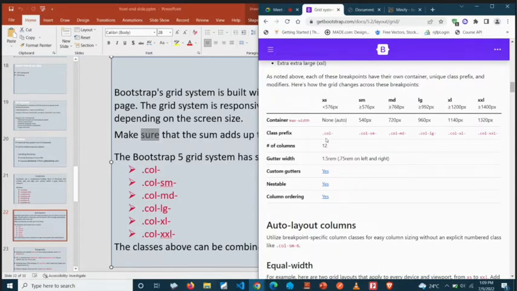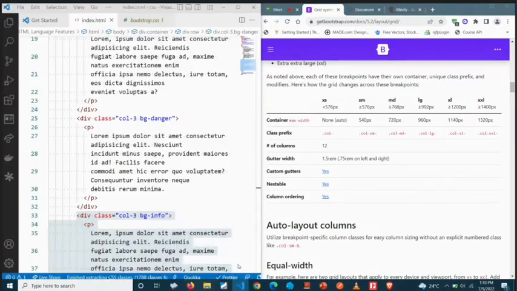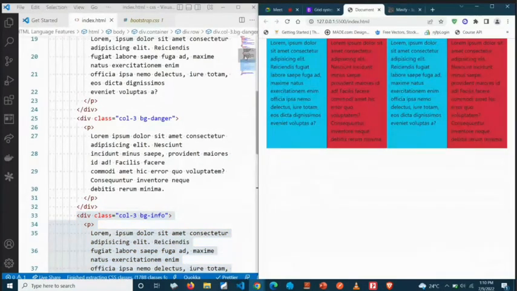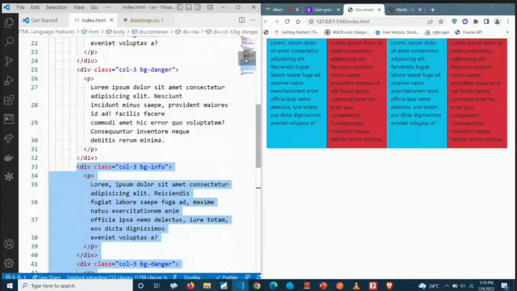But if we make use of this col, the general one is for extra small devices. So the way it works is like this. Let me show us how it works.